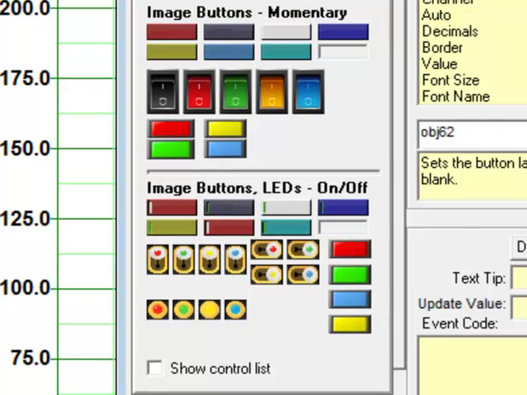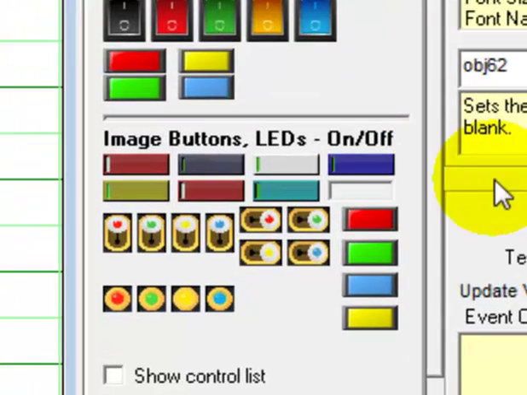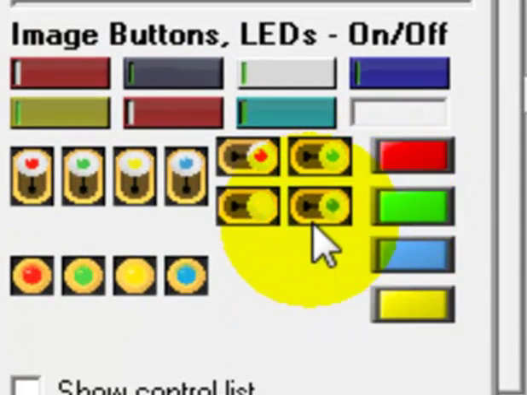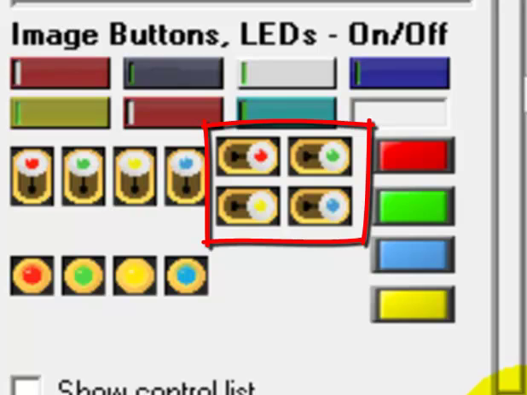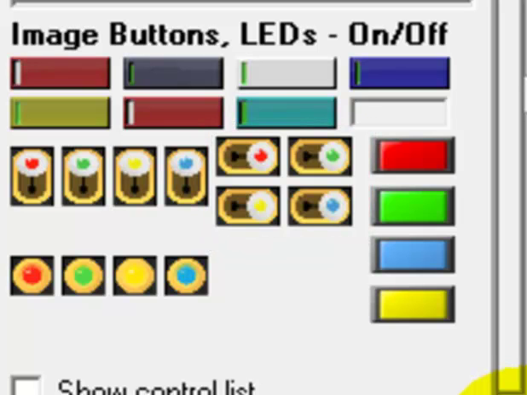Now what we want to do is bring some switches over, slider switches in particular. We'll come down here and we'll choose one of the 4 horizontal slider switches. It looks like it comes in red, green, yellow, and blue, so we have chosen blue and green.